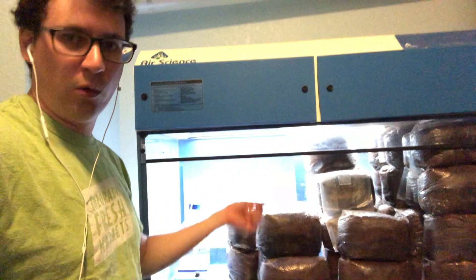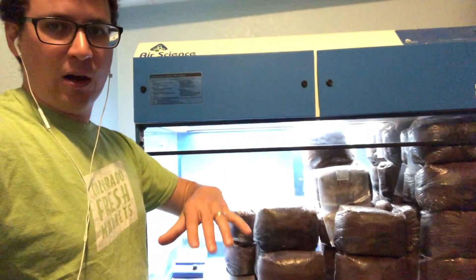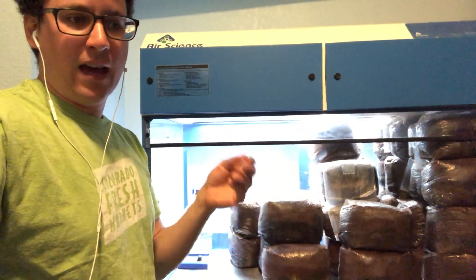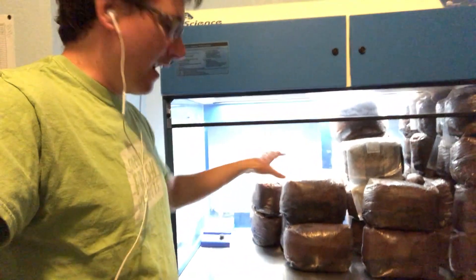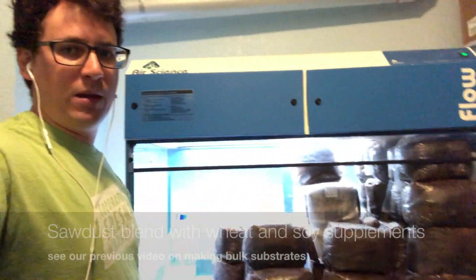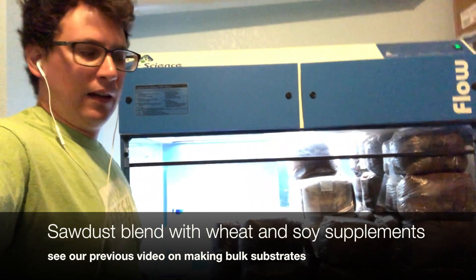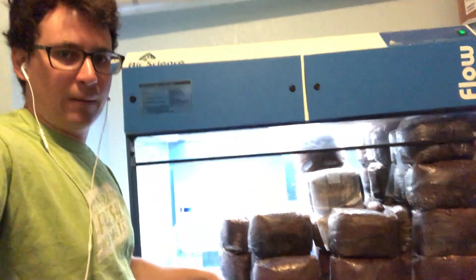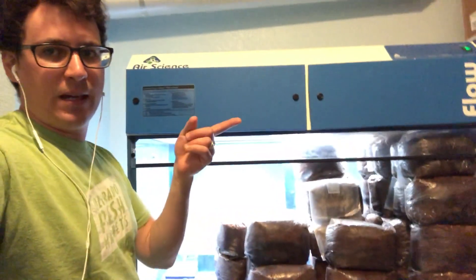I just sterilized these bags yesterday and let them cool overnight. It was two weeks ago that I inoculated the grain with agar, and now I'm going to be taking that grain and inoculating it onto a bulk substrate. If you've seen my other video on how I make my bulk substrate, I just use locally sourced hardwood sawdust and either wheat bran or soy as a supplement. I also do a dry bag mix that I sell at the Lion's Mane in Denver.